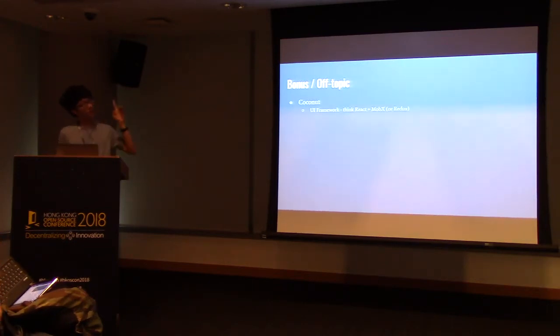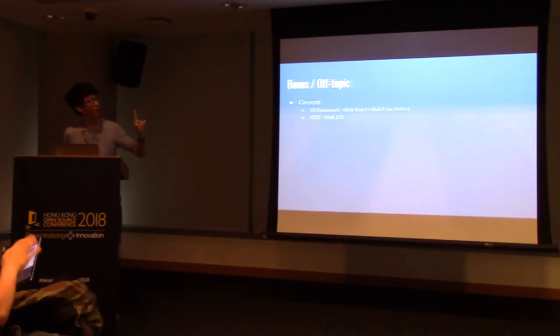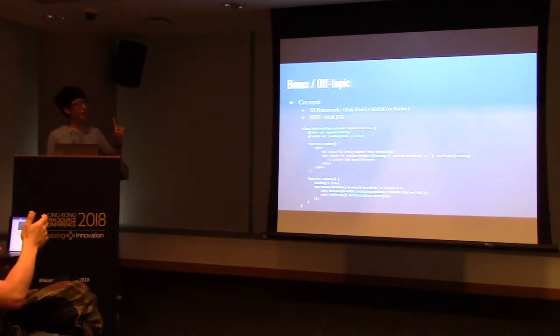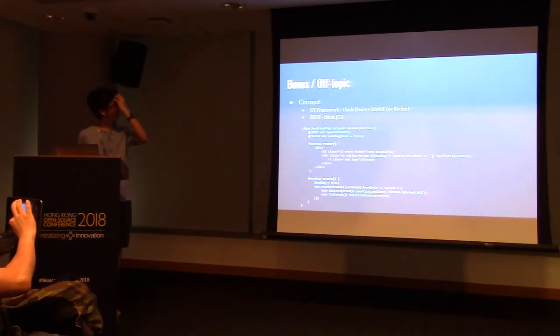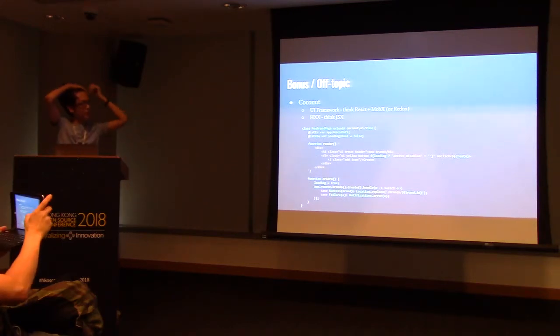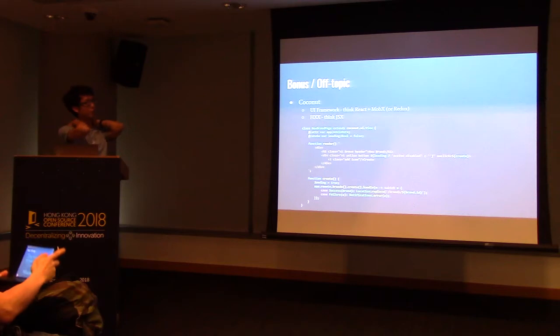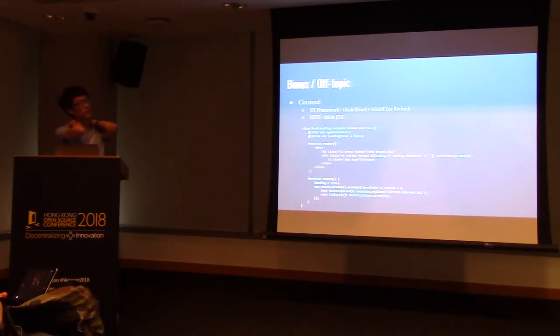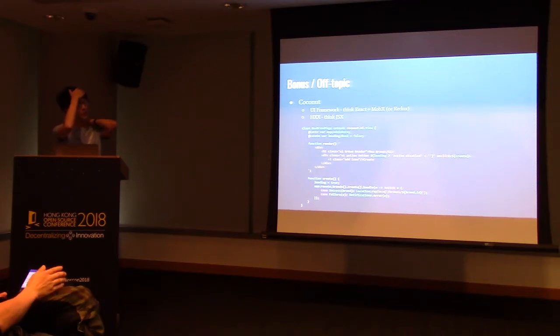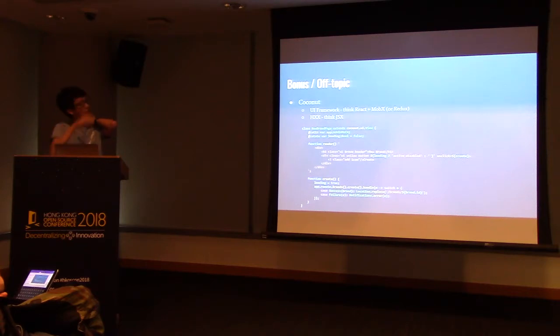But there is a little bonus for this topic, because I've been talking about backend APIs so far. I would like to introduce a pretty new UI framework for Haxe, which is called Coconut. It is a UI framework that is pretty similar to React and MobX, if you know what MobX is. If you don't, just think about Redux. And we have HXX, which is like JSX.